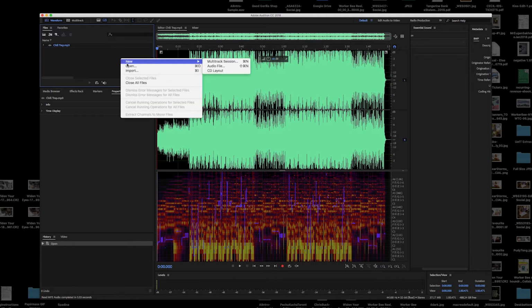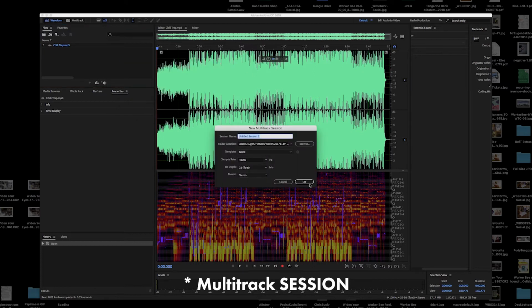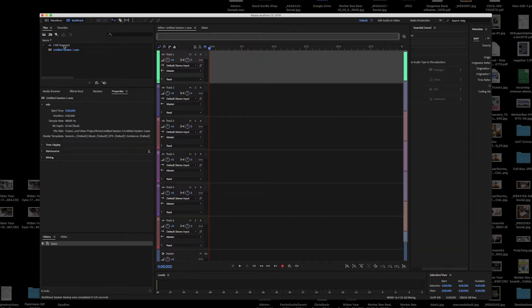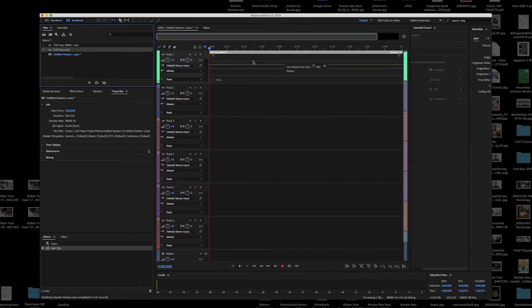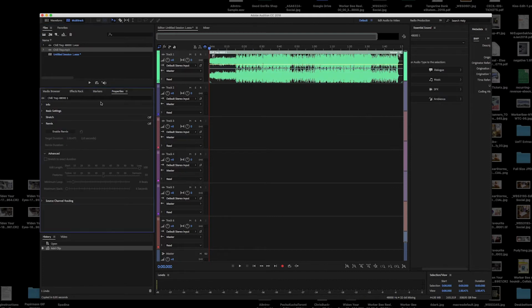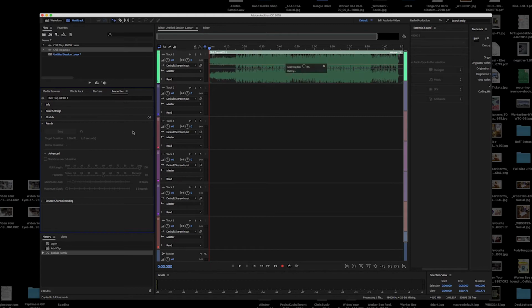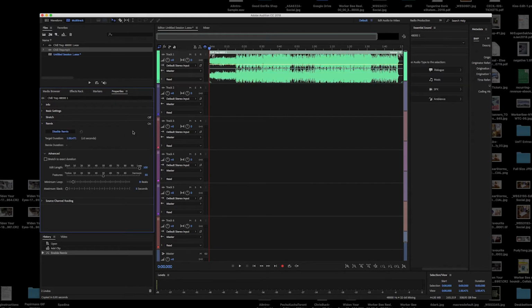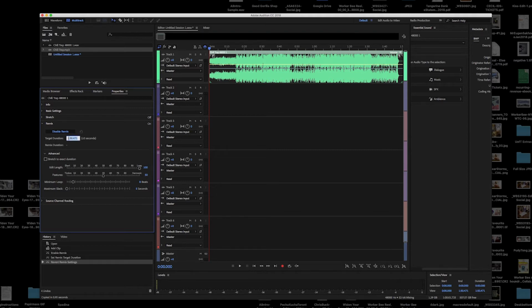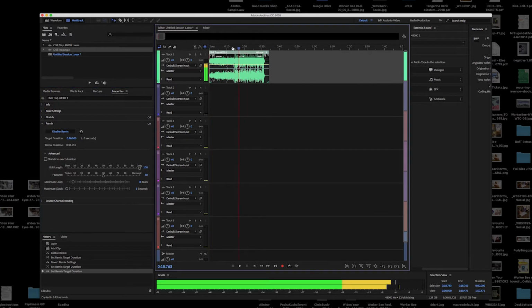So you open Adobe Audition and create a multi-track sequence. Next, you just drag your audio clip that you want to retime into that multi-track sequence. You go to Properties on the side, and you go to the Remix drop-down tab. Click Enable Remix. It might take a minute while it analyzes the track. And then in the target duration box, you just change the time to whatever duration you want. And Adobe Audition will automatically remix the track and perfectly splice it together to meet that new length. And you're done. Just export the track and you're ready to go.